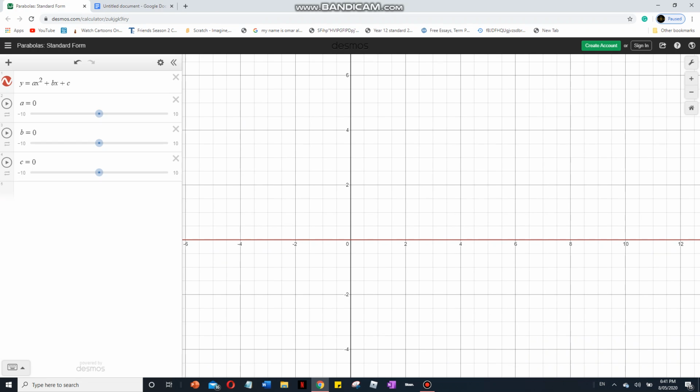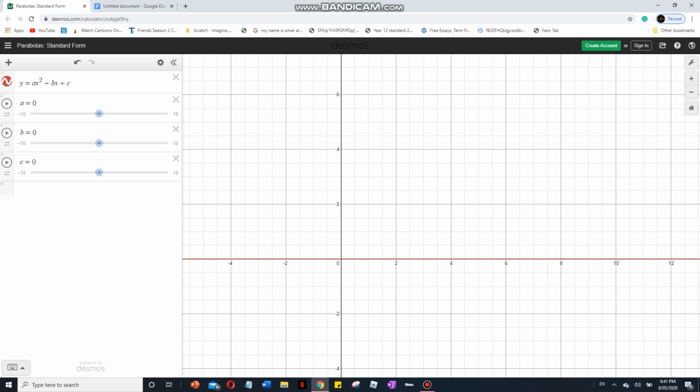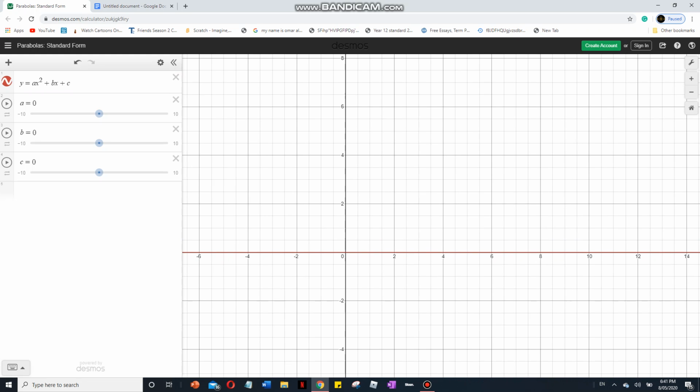So, if we used the standard method, let's just say this is 1, and say it's y equals x squared. So 1 squared is 1, so we put that there. 2 squared is 4, so we have to put that there. There's a bit of calculation, but I'm going to use the trick that we just saw to help us.